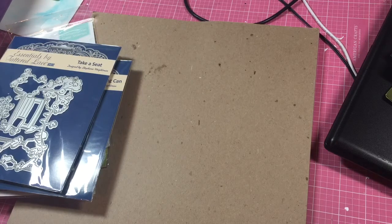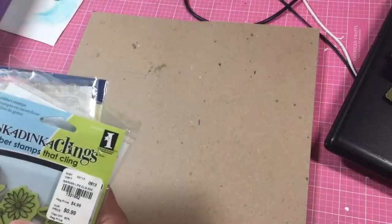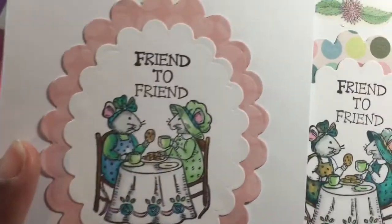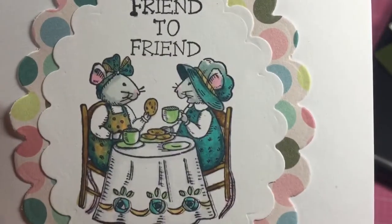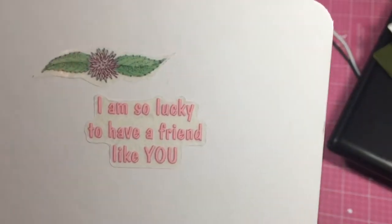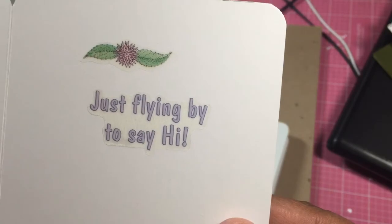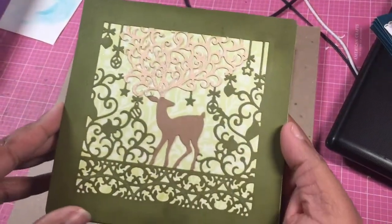So this time I'll go ahead and show you the cards I made. I used a very old Stampin' Up stamp — it says 'friend to friend.' I had some scrap pages in the back so I die cut those and then I just colored right on the die cut. There's two of those using my Spectrum Noirs of course, and then I had some House Mouse stickers so I just wanted to use those on the little pieces. On the inside I thought it was cute just to use up some stickers as well.